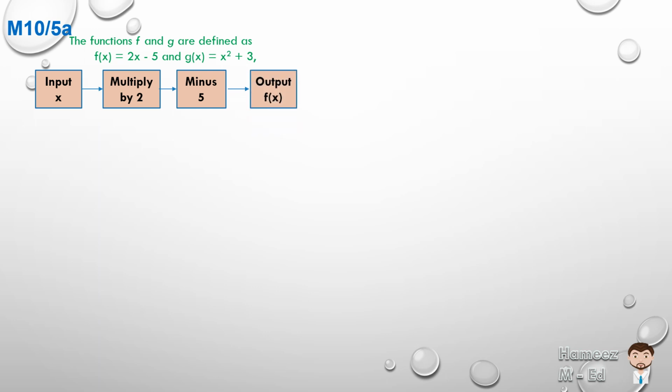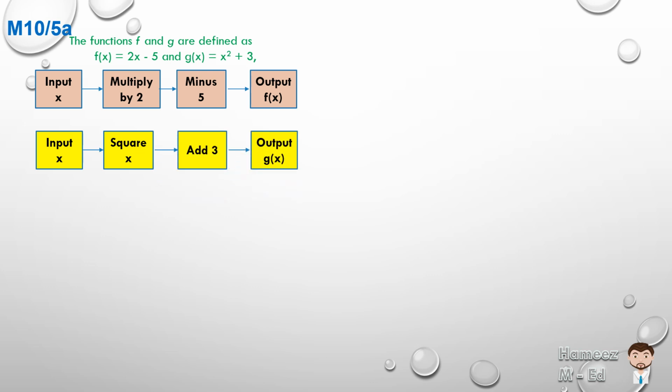And we'll call that f of x, the function of x, meaning the rules that we apply to x in this particular case. And we have a next function now, g of x, so that means it's another set of rules that we apply specifically for this. So if the input is x, what do we do? We square x first, and then we add 3. And that will give us our output, g of x.